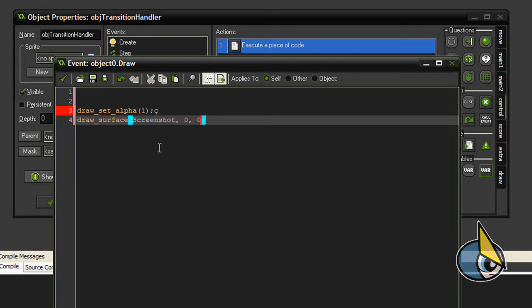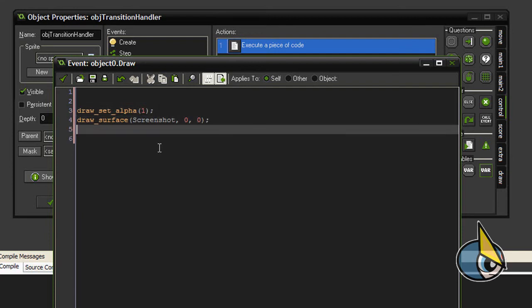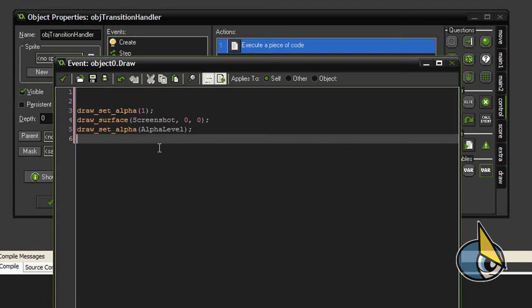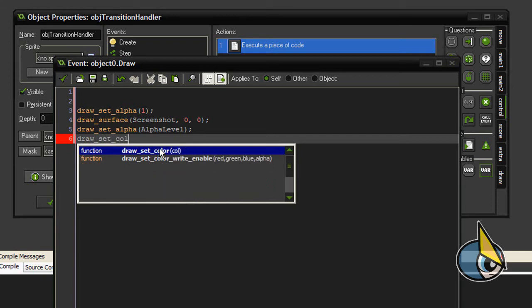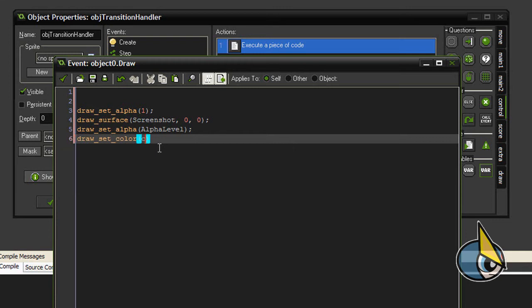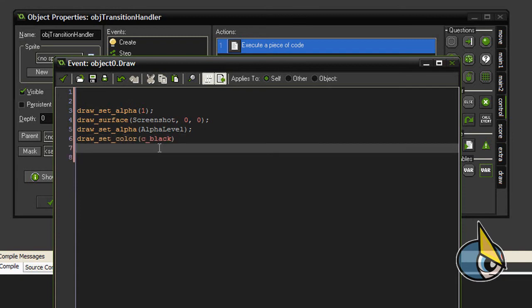Screenshot 0 0. Sorry for that. Okay, now let's set the alpha to the alpha level, and let's set the black color in order to draw a black rectangle. This is what makes the transition.